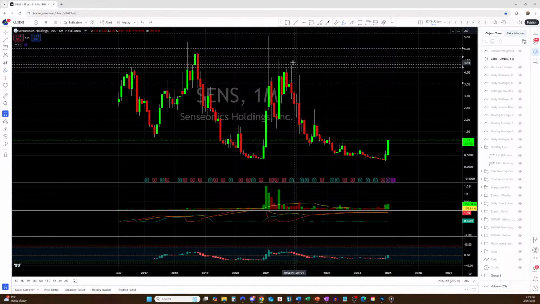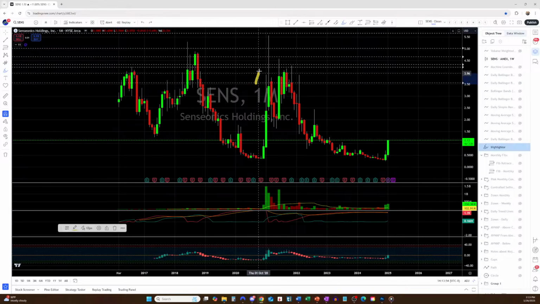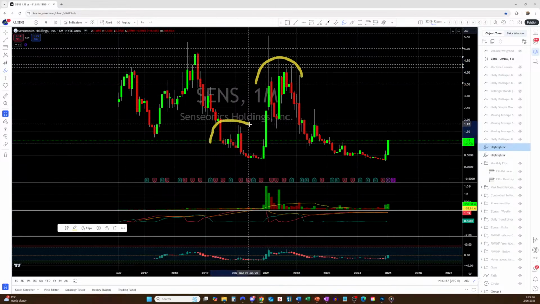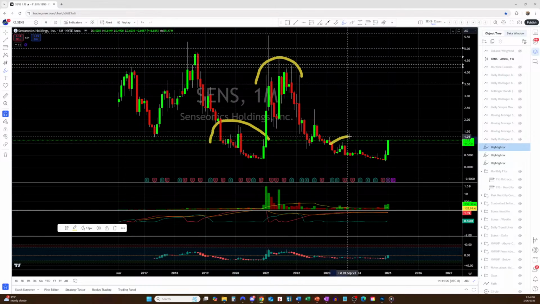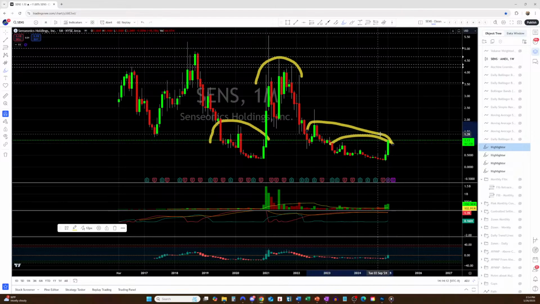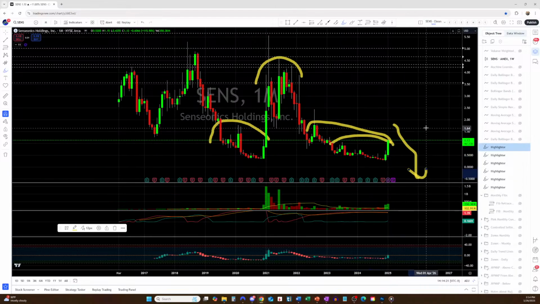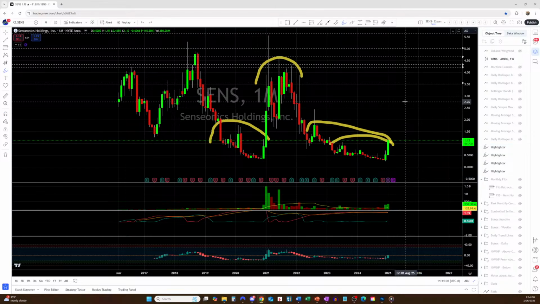The only risk I see on the monthly chart is really the potential for a head and shoulder. So if you look at this head and shoulder pattern, we've had a lot of liquidity build up in this region over 2019 to 2021, and we peaked here around 2021, 2022. You could argue that this might have been another area of the right shoulder, maybe started here, which would be the risk. If we don't break above this level here at the neckline, we could see price fall back below and continue selling off. So that's a possibility. Just keep in mind it is a risk on the monthly chart, but everything else on the monthly chart really is very positive so far.